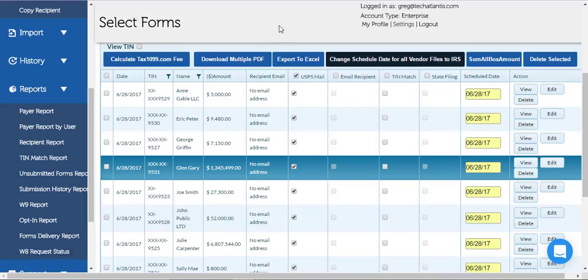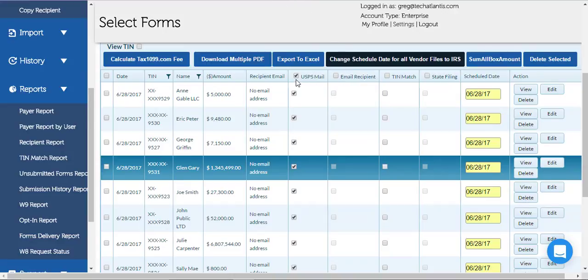We also put a barcode on all of our pieces, and as they go through the USPS distribution system and they are scanned by an employee of the Postal Service, that will show up in our reports under the form delivery report. You'll be able to tell any recipient that calls you wondering where their form is, exactly where that form is, instead of having to tell them that it's in the hands of the post office.